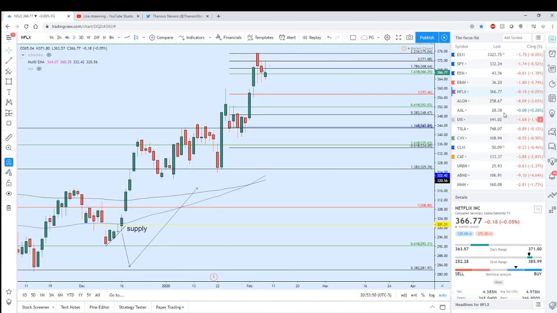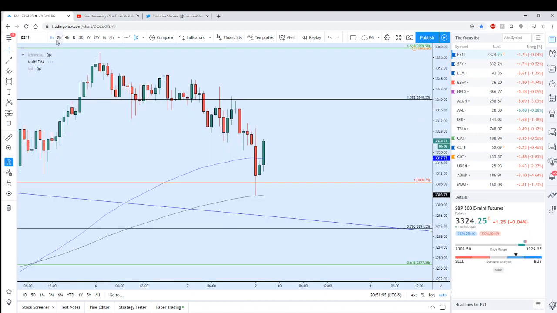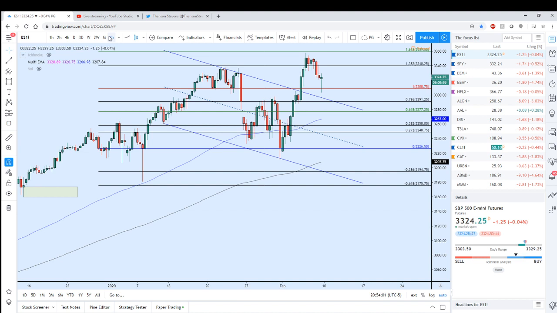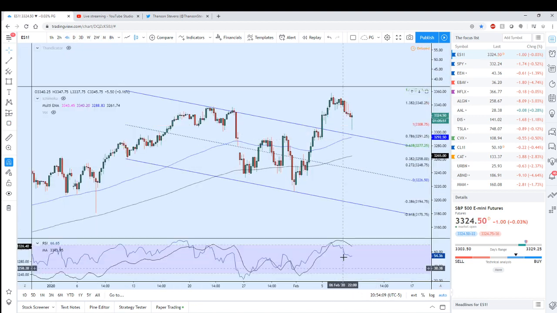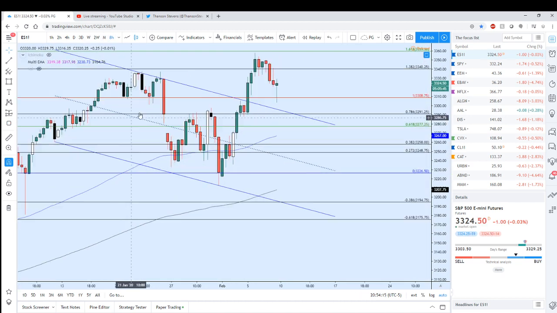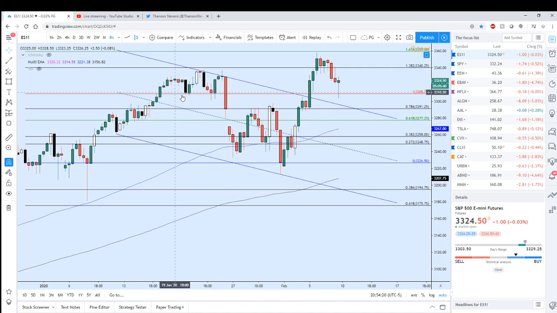As far as things that I expect to happen, I expect that we keep going up. I said buy the dip at 3308, because it was a 4-hour level, I believe. Oh, I don't have the indicator on. It was an 8-hour level. This right here is where I set my Fibonacci. So as soon as it hit 3308, I was like, time to buy this dip. And sure enough, it kept going up.